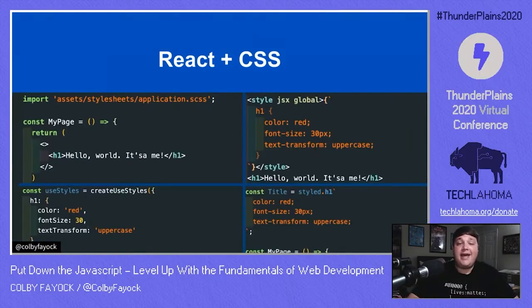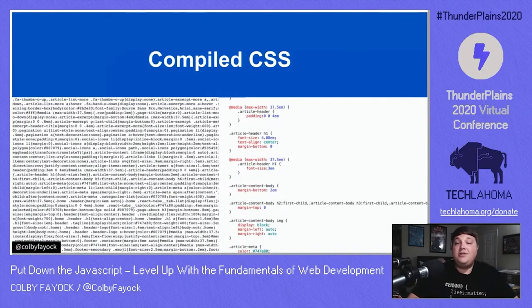And bringing this into React, we have a few options. Personally, I'm still a fan of writing my CSS outside of my JavaScript. I like to supercharge it with Sass, but I know a lot of people like to write their CSS in their JavaScript, and there are a ton of libraries out there to do that. But similar to the HTML we saw before, this all gets compiled down to our basic CSS. Regardless of the type of tool we use, whether it's Sass or CSS in JS, this is what we ultimately get. The only difference is how it's served, whether it's an external link, embedded, or inline.